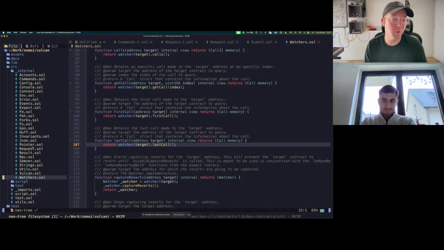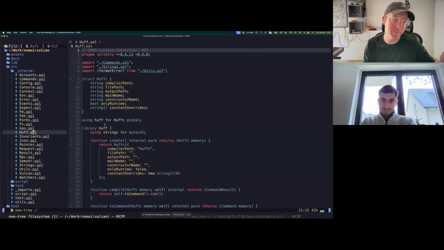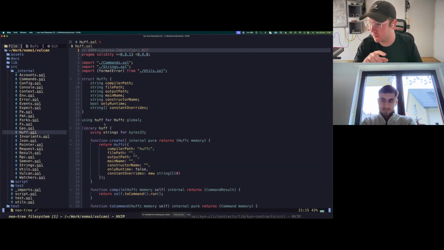One thing that we haven't really looked into: we have some modules to work with other languages. So Huff is this middle language, and we also have one for Fe. Basically, these are wrappers of our commands module, and they use our commands module to run the compilers for these languages.